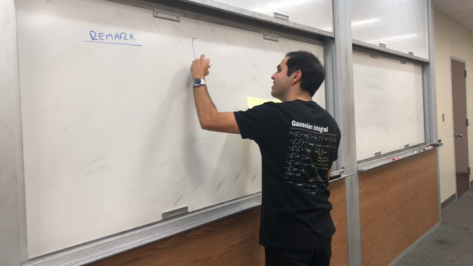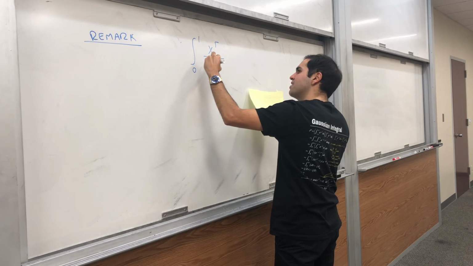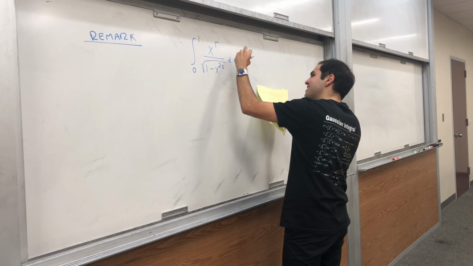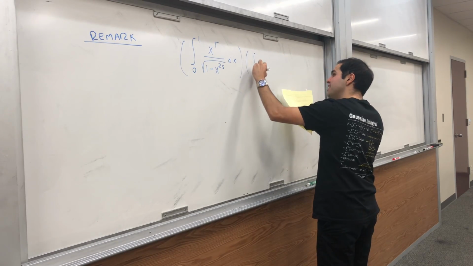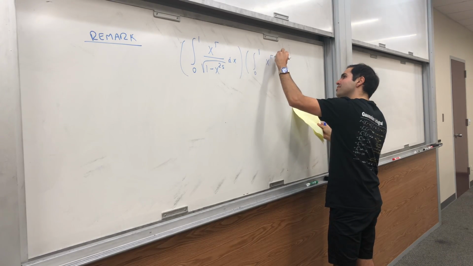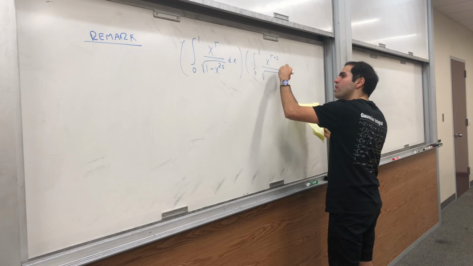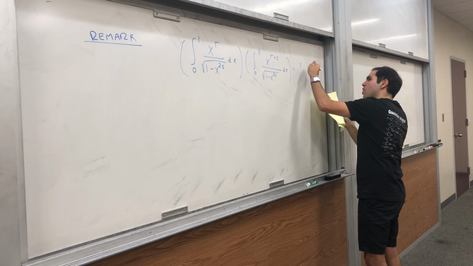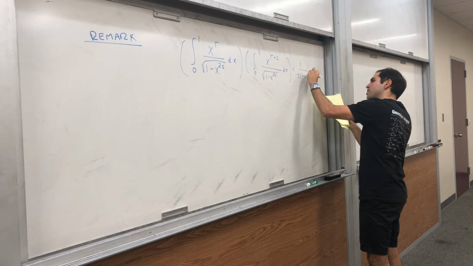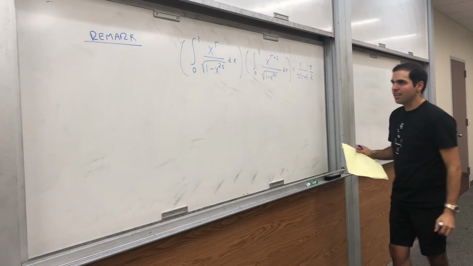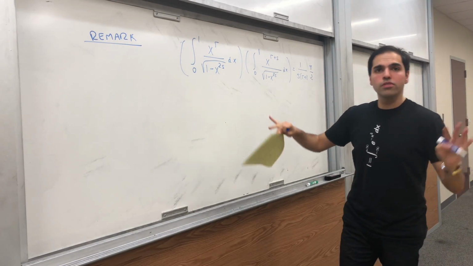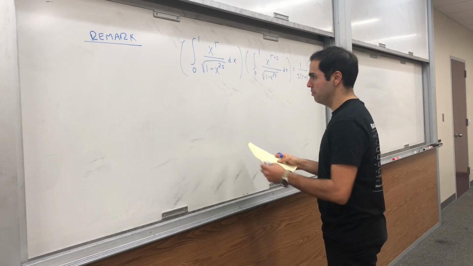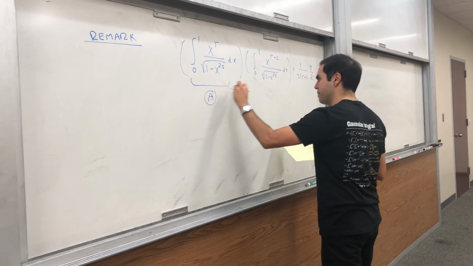Euler's identity just says the integral from 0 to 1 of x to the r over the square root of 1 minus x to the 2s dx, times the integral from 0 to 1 of x to the r plus s over the square root of 1 minus x to the 2s dx, equals 1 over s times r plus 1 times pi over 2. Okay. Again, scary integrals, we have no idea where they come from. Let me show you where it comes from. Because those are our two identities, A and B.